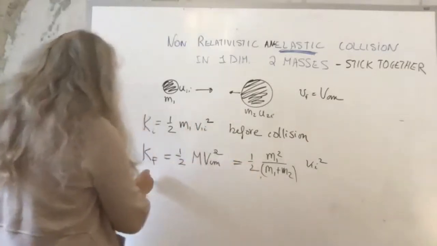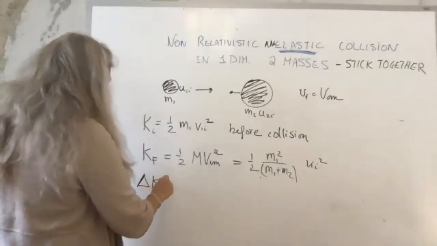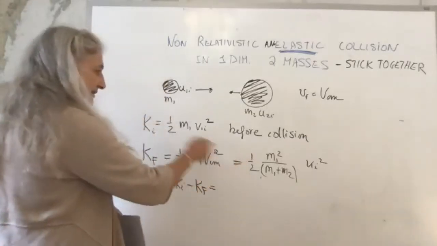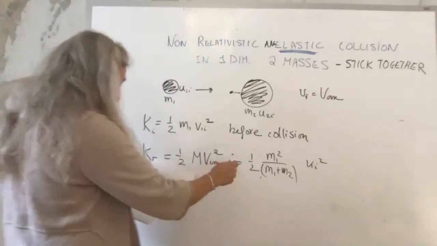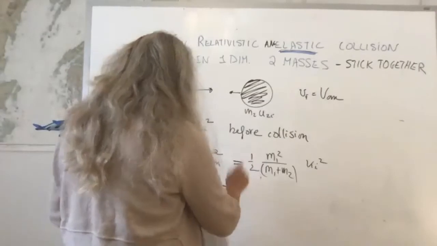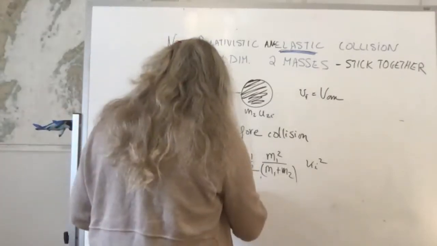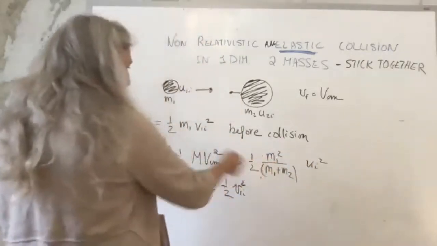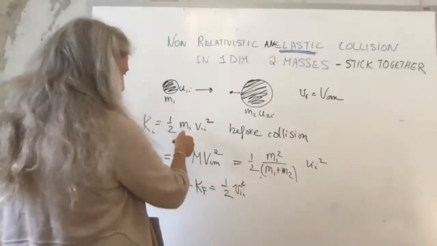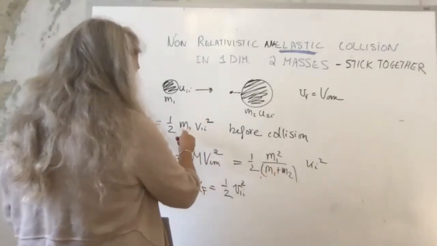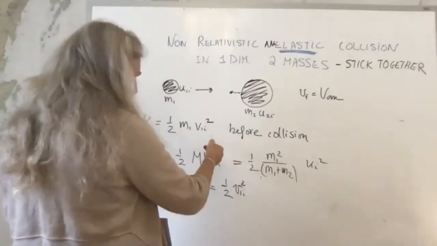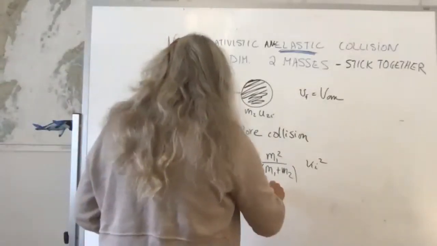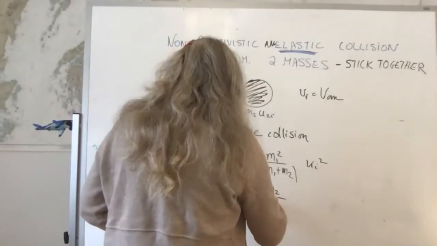And in fact, let's calculate it. The change in kinetic energy is the initial minus the final. I'm just going to subtract these out. And what we'll get, if you do this calculation, is this V1 initial squared. You can see both of them have the V1 initial. But I have to multiply top and bottom by M1 plus M2, and then this gives an M1 squared, which cancels out, I think. And then you've got a factor left here. But the answer that you get is this. M1 plus M2.